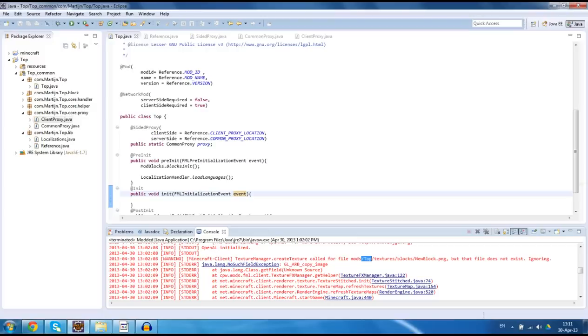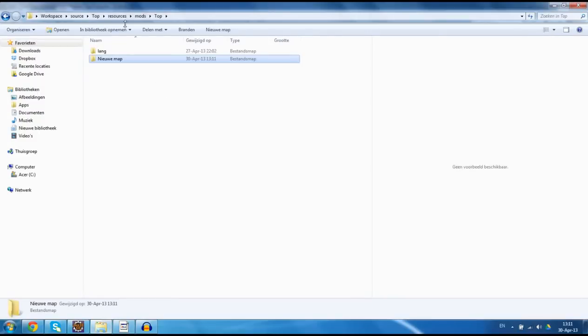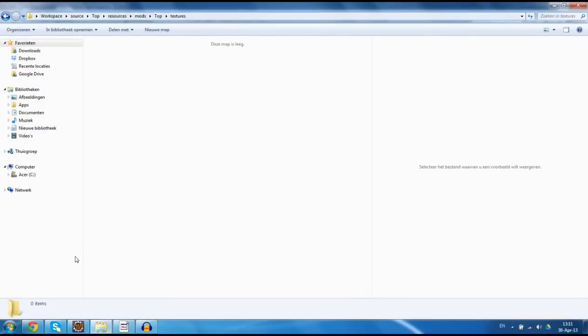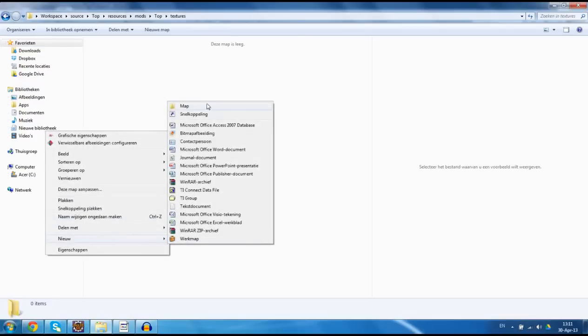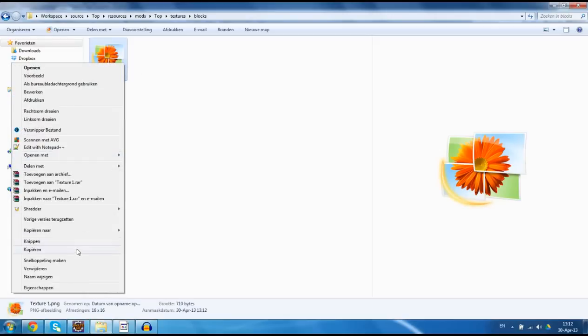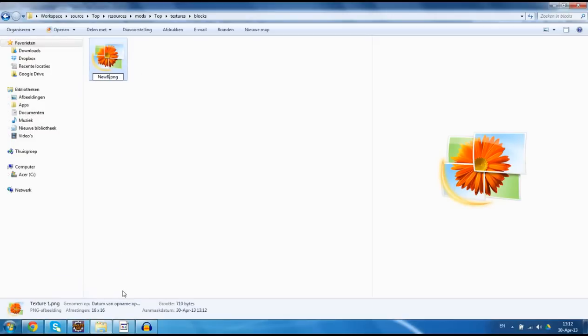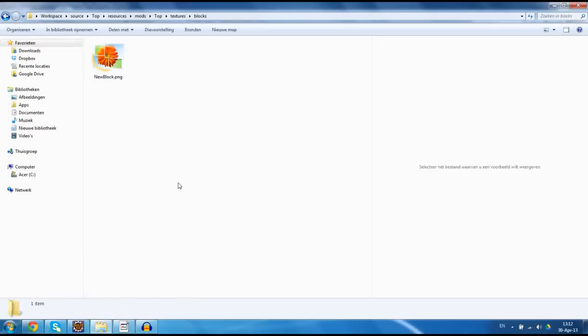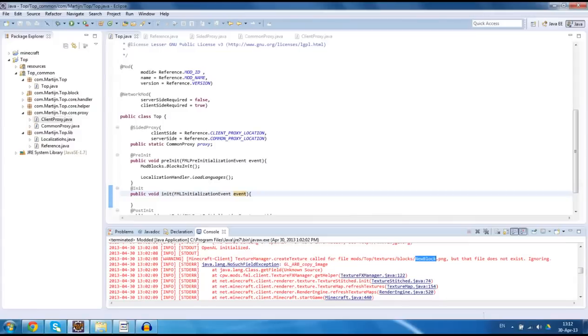So mods, your mod, textures, blocks, and then the block name. So mod, your mod. Now we need to add textures, blocks, and we want to paste our texture in and we want to call it new block, new_block.png. Should be fine.